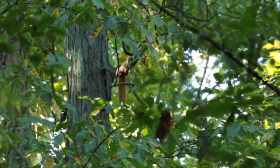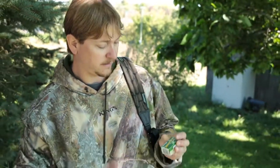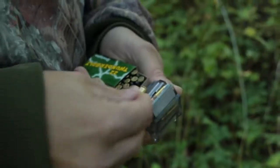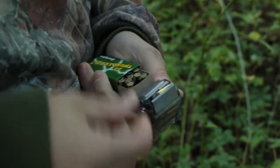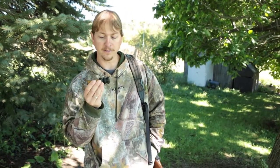So that's my 22, and I'm going to be firing Remington 22 Thunderbolts out of it. Just any kind of 22 load's probably fine for squirrels, but that's what I've got this gun dialed in for. Magazine, of course. And the last thing that I like to use is a squirrel call.